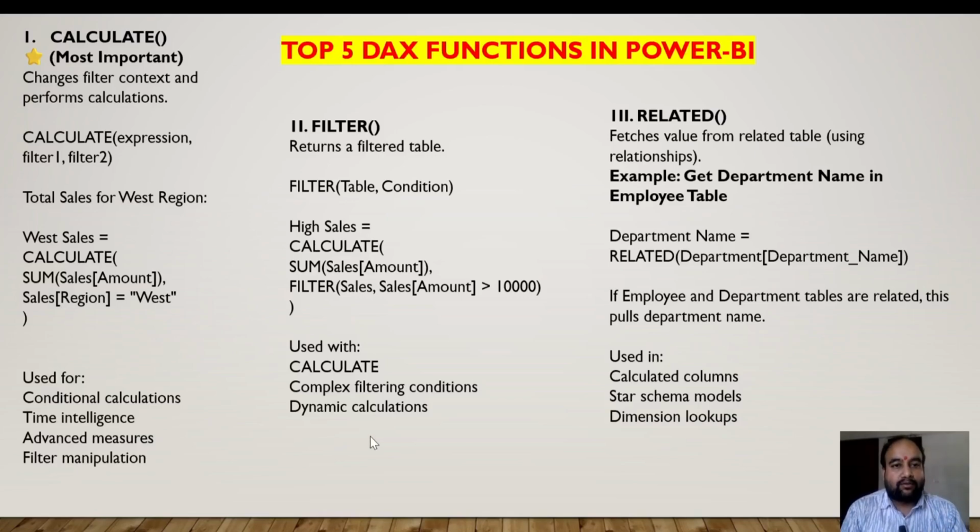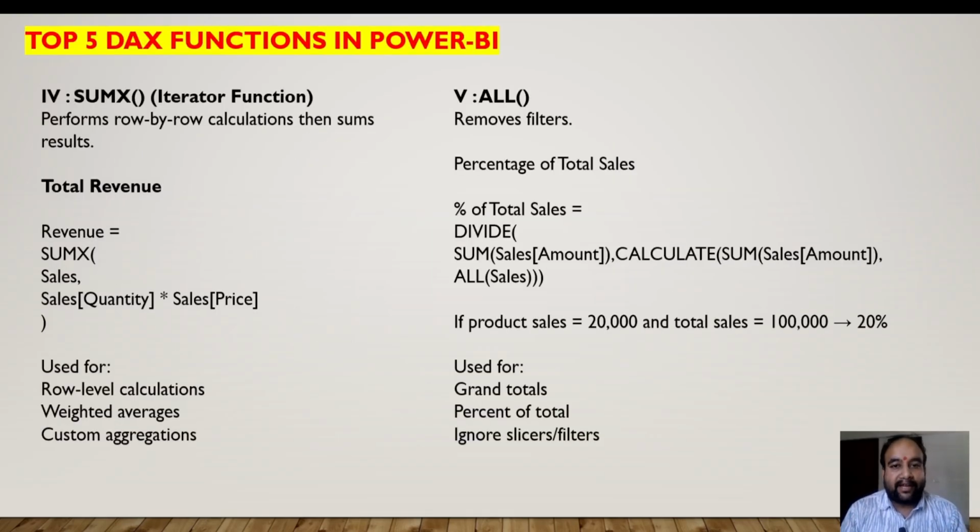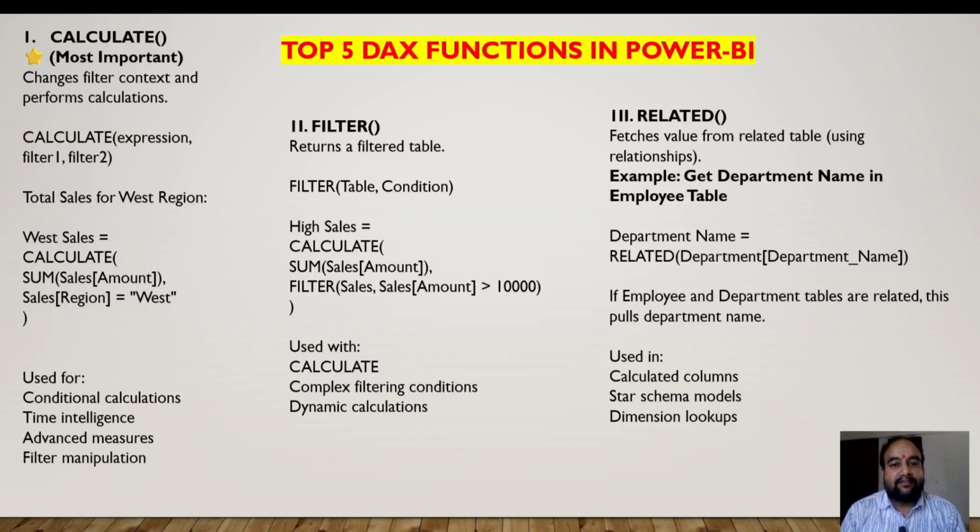If someone asks you what are the top DAX functions in Power BI, you can confidently say CALCULATE, FILTER, RELATED, SUMX, and ALL. So we can see them one by one. CALCULATE is the most important DAX function in Power BI. It will change the filter context and perform the calculations.